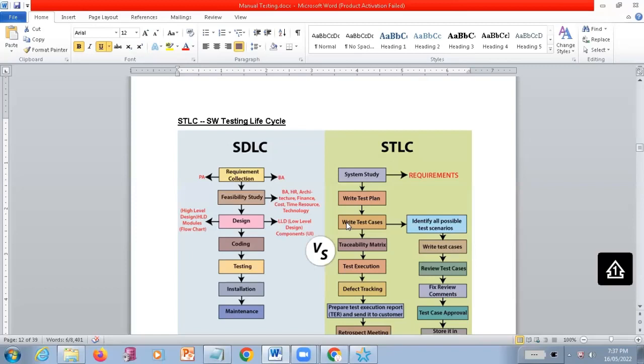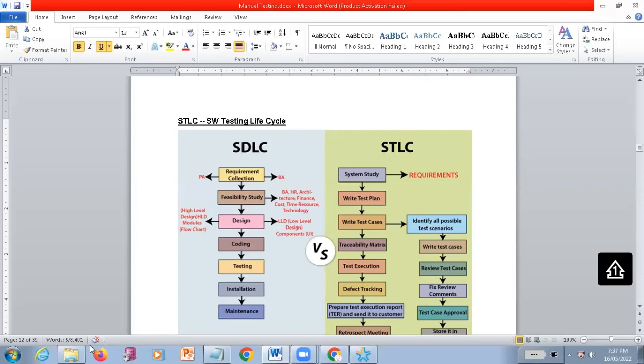You are just going to cover all the scenarios, and you are going to prepare these test cases. How are we going to prepare these test cases? You are just going to use the Excel file.